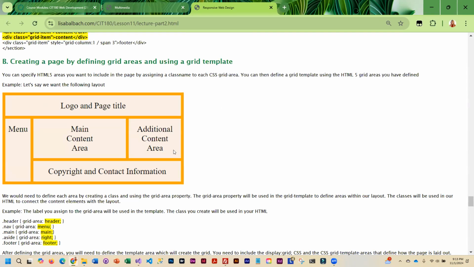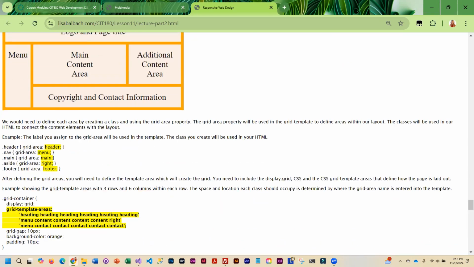It's always a good idea to sketch out how you want your page to look, because that will definitely help you identify your grid areas. So what you do is you create a class and you associate that with a grid area and a little label.